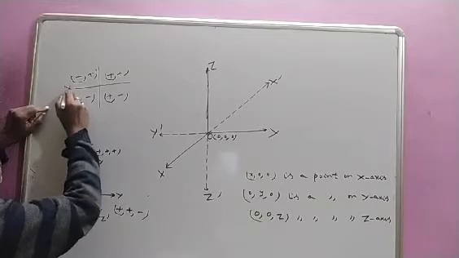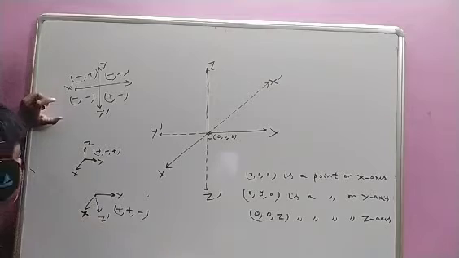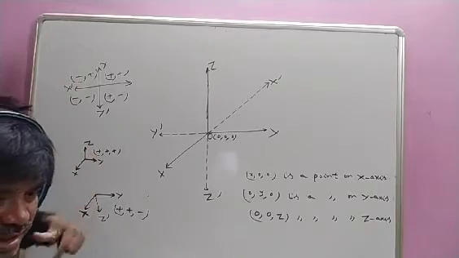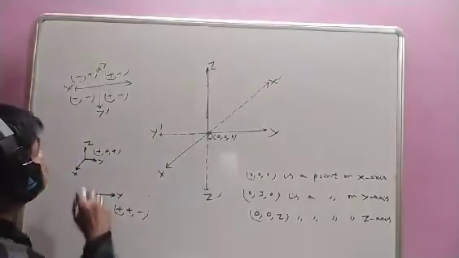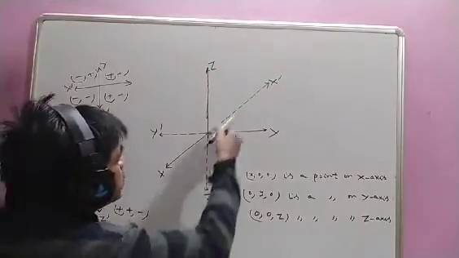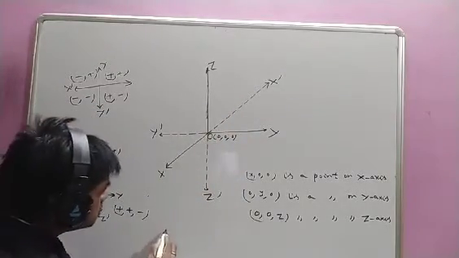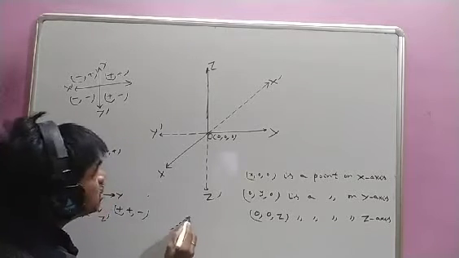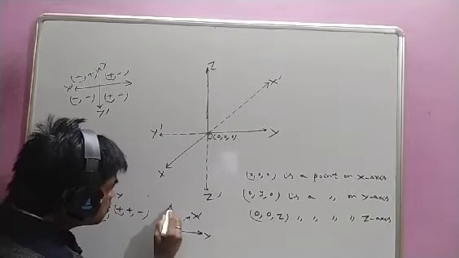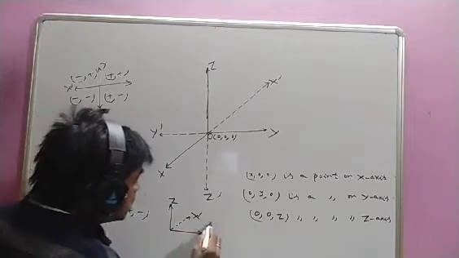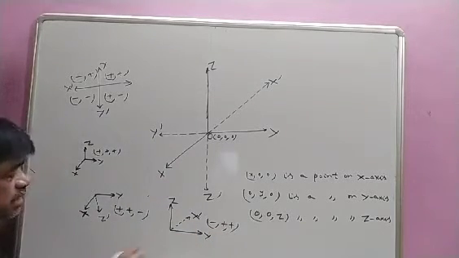Similarly, in 2D the second quadrant sign is minus plus. So in 3D you have minus plus plus, and again minus plus minus. Those are the signs of the octants. One octant sign will be minus plus plus, meaning x negative, y positive, z positive. So you have to draw like this. This is your x dash, this is your y, and this is your z. The sign for this is x negative, y positive, z positive, that is minus plus plus.